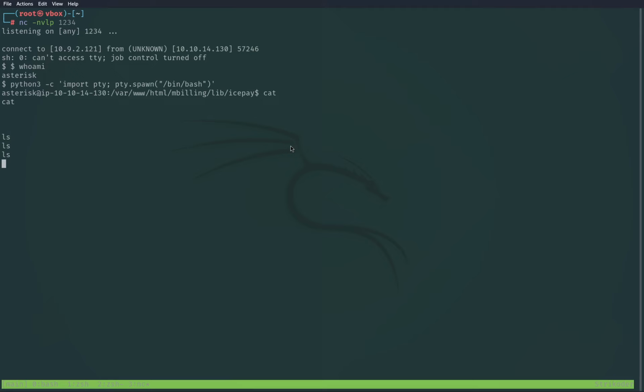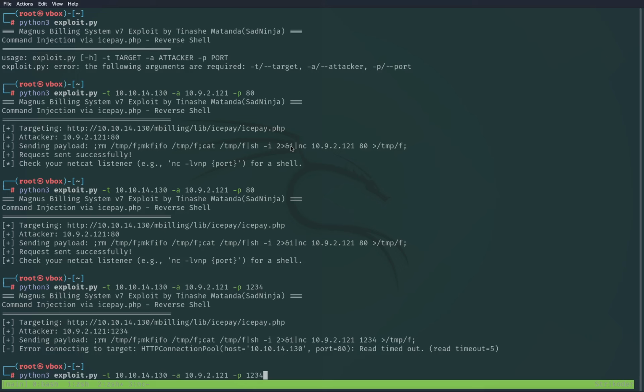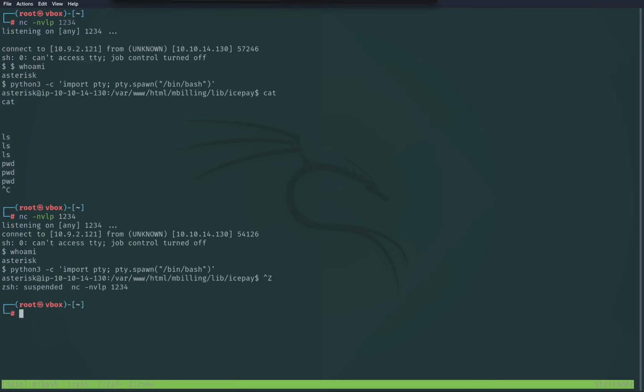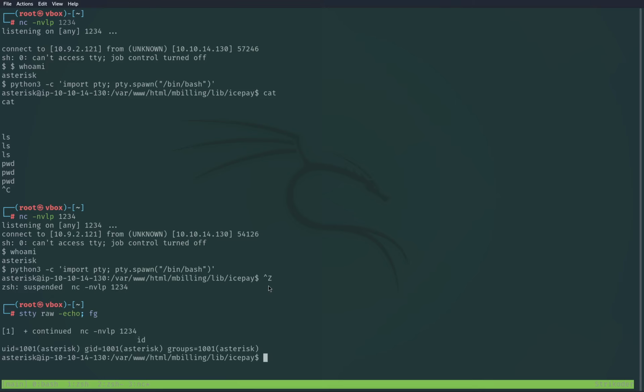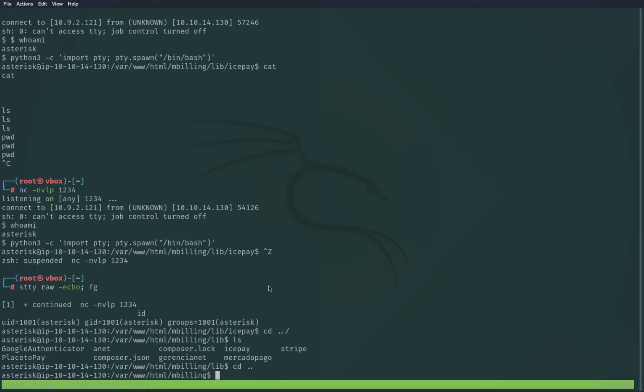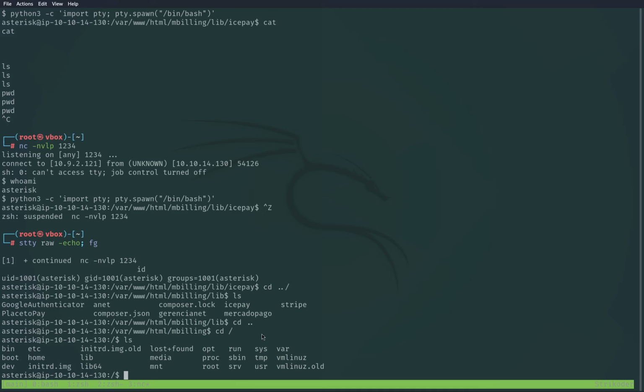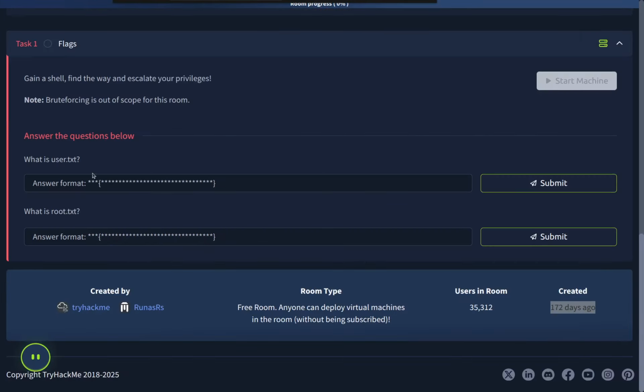Oops, where are we? Let me get that again. And copy the Python. Let me try to stabilize it more by providing this. Yep. So now it's more stabilized. So I believe, where is our first flag?